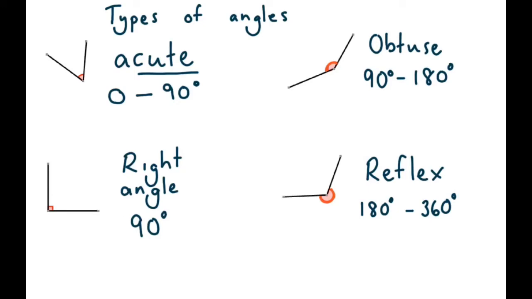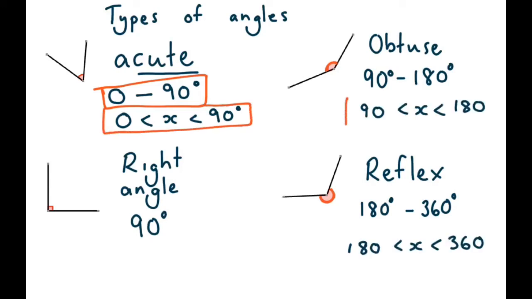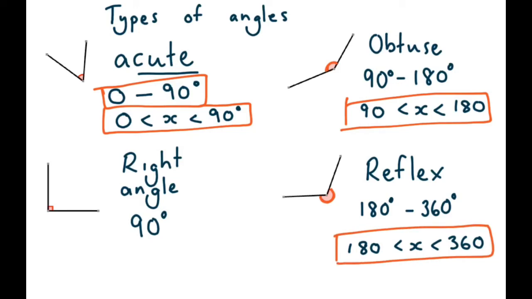In the Hegarty clip you're going to do, they write this bit here that says between 0 and 90 degrees slightly strangely, they write it like that, but these two mean the same thing. So this is another way of writing 90 to 180. This is another way of writing 180 degrees to 360 degrees. Okay, so don't worry if the Hegarty clip says something like that. It just means the same as 90 to 180 or 180 to 360.